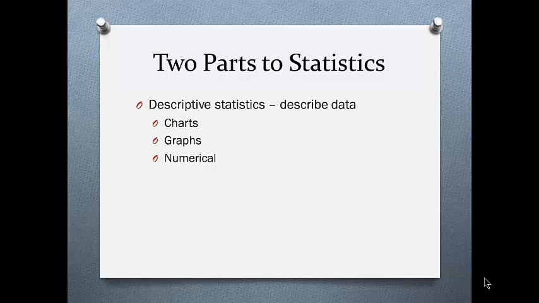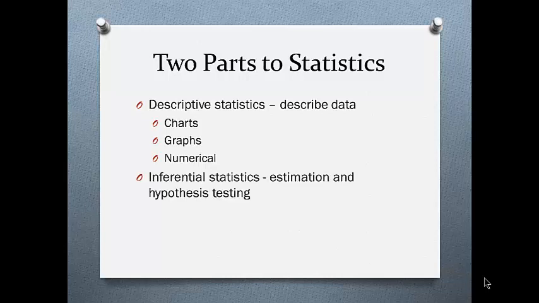We do this with charts. We do this with graphs, often bar graphs, line graphs, pie charts. We can also do this numerically, maybe with a mean or a median or a mode that tells you the average salary for this community is, or the average number of widgets that don't work in this factory are. And we can figure out a representation of this large amount of data. That's descriptive statistics. We're describing the data.